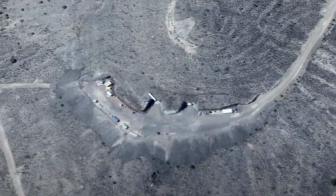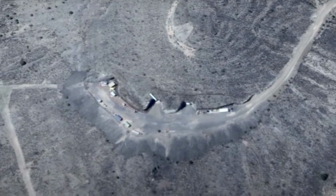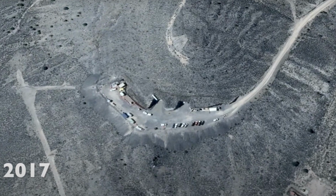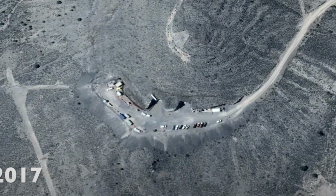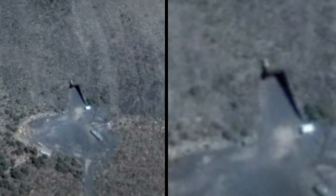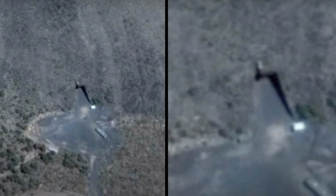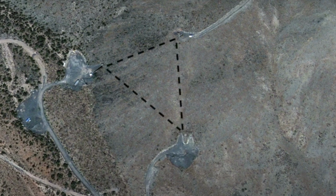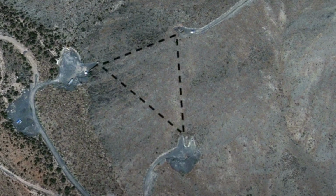In a video published on the YouTube channel Finding UFO, two parking lots leading to the foothills of the mountain can be seen. One of them appears to be located near an entrance leading into a tunnel carved into the mountain. You're looking uphill, and then the road hits a dead end and several cars appear to be parked there. The satellite images show the same location from the years 2013, 2010, and 2005, while the image from 1998 is bare and doesn't include any of the buildings or roads that appear on the newer images.